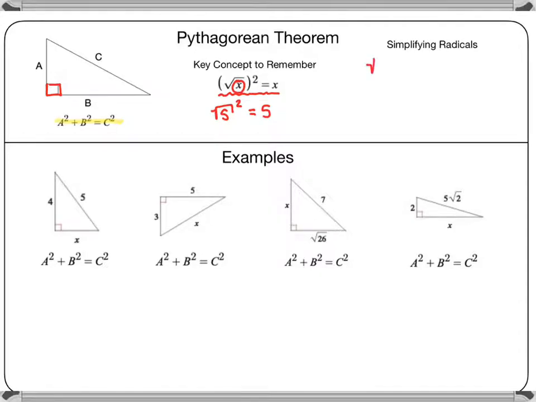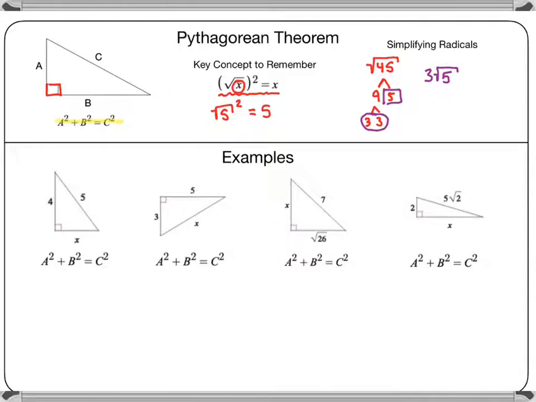Another thing that we need to be able to do is simplify radicals. So for example, the square root of 45, we break that down into 9 and 5, and 3 and 3 from the 9. So basically we're doing a factor tree. We take out any sets of doubles and we make them into 1, and everything that is left over, like that 5 there, stays under the radical sign. Okay, so here's what we do.